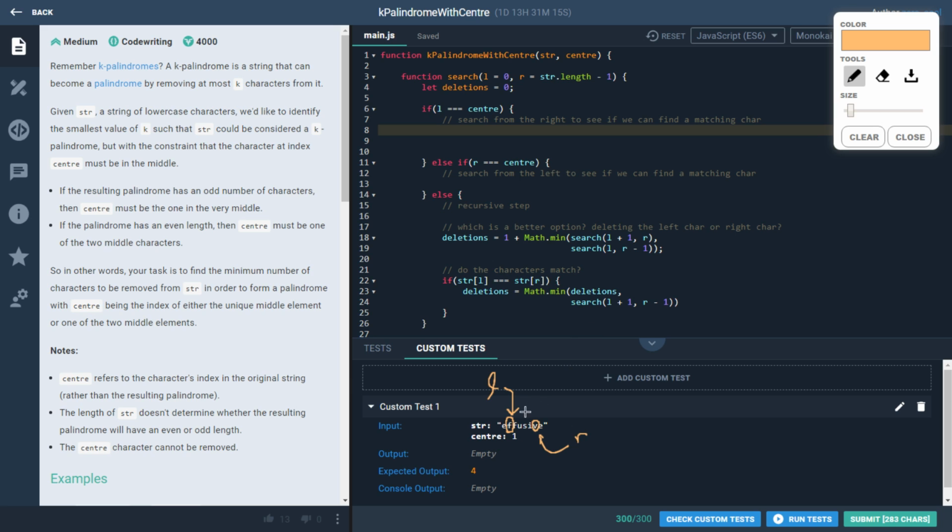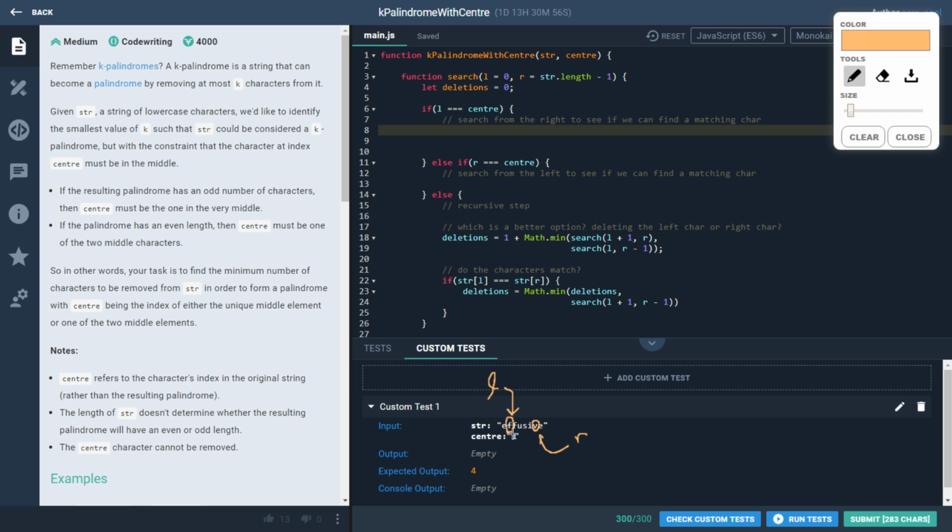Well, we could basically just say, okay, L's already at the center. That means we've got to delete everything in here. All 4 of these characters, and this one too, actually, I guess, right? So all 5 of these characters have to go. But as it turns out, one of them is an F that can match up with this one. So this is going to be our game plan.